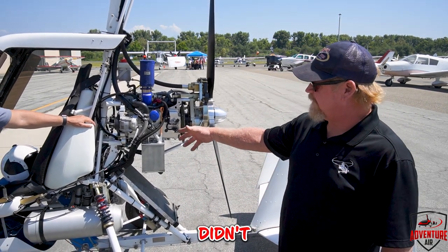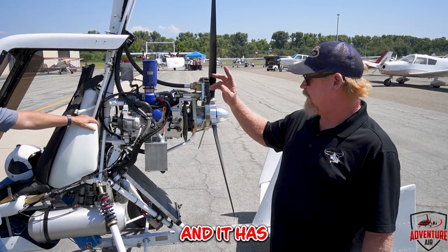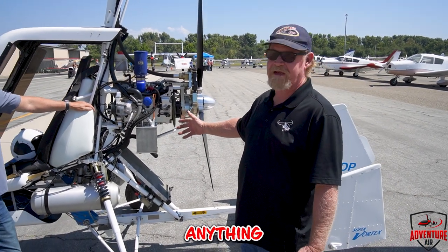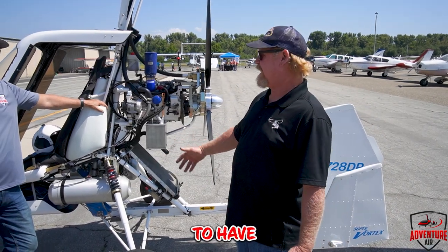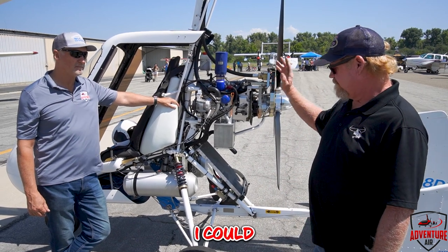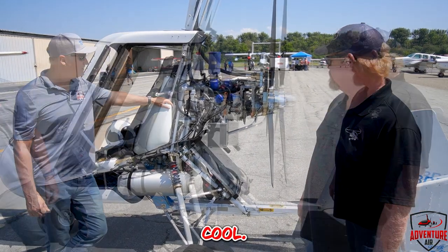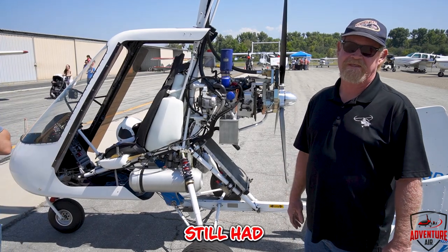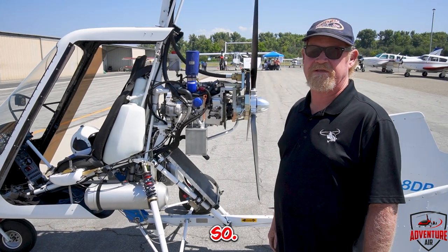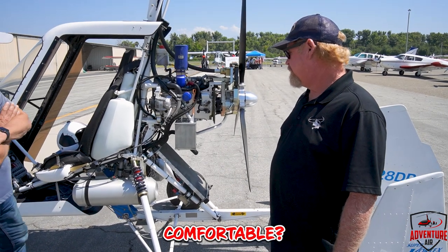When I got the gyro it didn't have ADSB on it, so I got that and I got the Echo and it has ADSB in. I've been flying gyros my whole life and never had anything but a wind string, and now to have all this stuff on here it really makes it nice — all the instruments and everything you need. I could literally fly this across the country and I hope to do that someday. I've been up on a two-hour flight and still had five gallons of fuel.